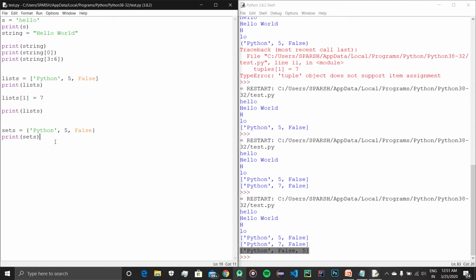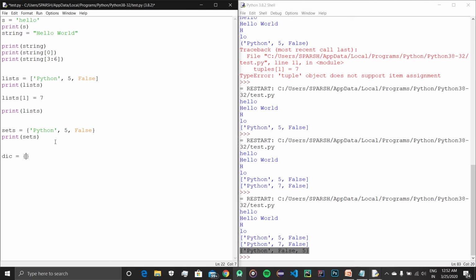Now the last data type is dictionary, and it is pretty important because it is different from any of the data types we have learned before. A dictionary is also used to store a collection of different data types of elements in the form of key value pairs. So there will be a key, and corresponding to those keys there will be specific values. Now the syntax to declare a dictionary is you create a variable, let's go with dic, and you use these curly braces.